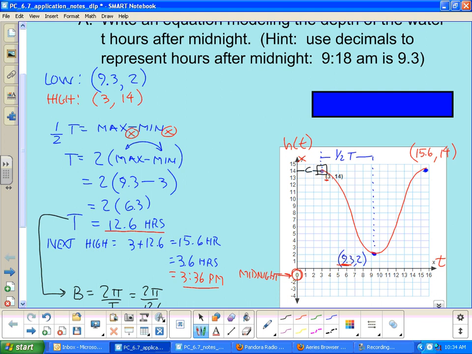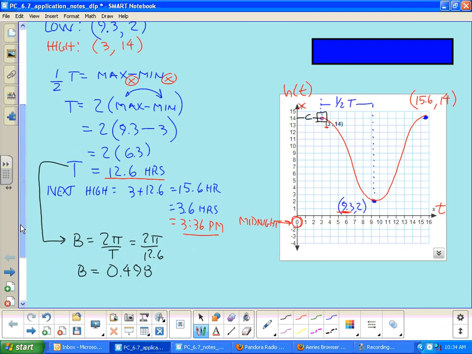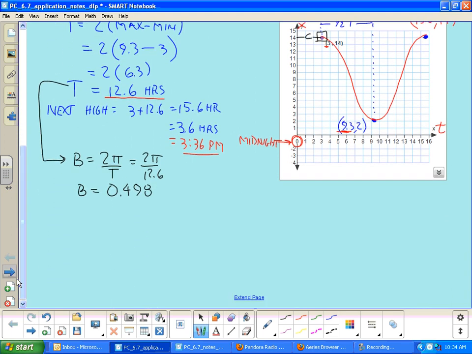So right now we're going to write it just as c is equal to 3, 3 to the right. C is equal to 3 to the right. And what we know is that 3 to the right really means t minus 3. That's really what it means. All right, good deal. So now we have B and C. We're halfway there. We need A and D.